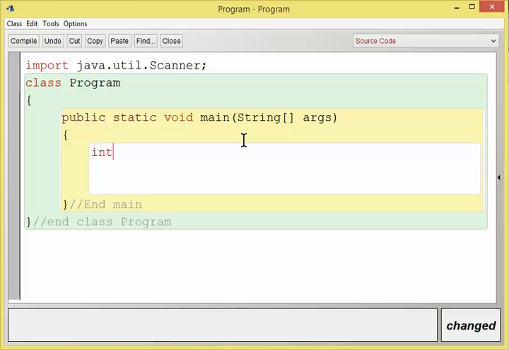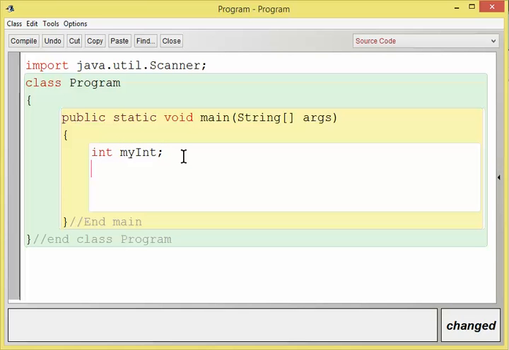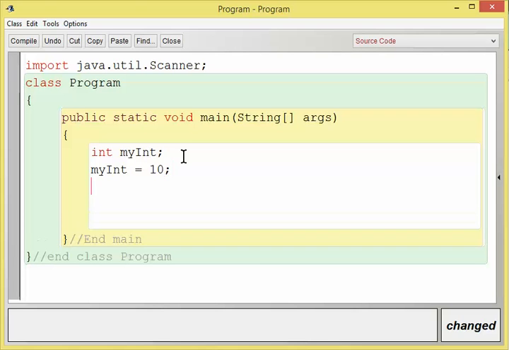If you'll remember, to create one integer, I might say int myInt, and then that is how we declare an integer. Now there's a space in RAM called myInt that is an integer. And then to initialize this, I say myInt equals, and I'd give it some kind of number like this. Now we've got the integer myInt declared and initialized. Now we can use it, so I'm going to do a System.out.println, and I'm going to print out "myInt =", and I should make this a literal, then concatenate my variable name, myInt. Okay, so if I was to run this, it would print out basically myInt = 10.